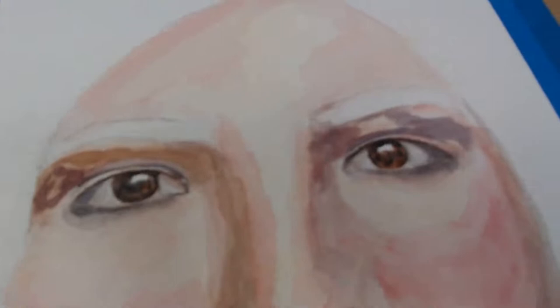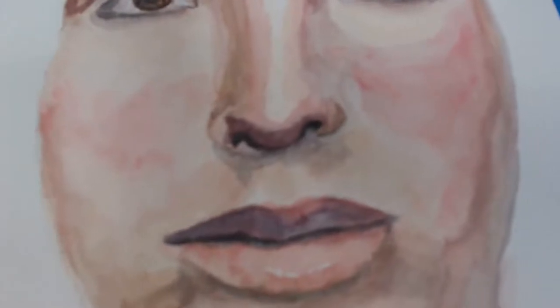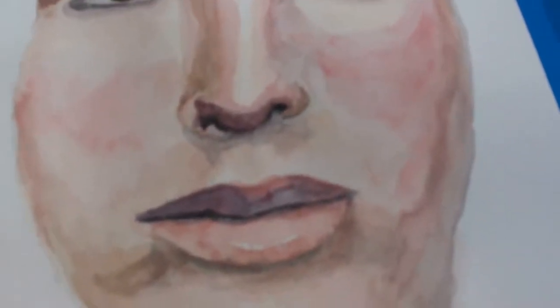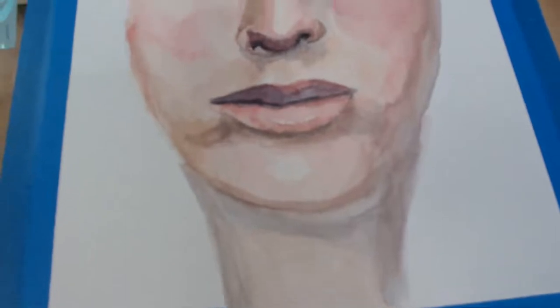Can you see the difference in the colours of her eyes? There's that lighter brown, there's the darker brown, and then we've got the highlights. And you can see I've got some harsh lines, I've got some soft lines. There in the lips, again, some harsh lines, some soft lines. And I suspect that this is actually going to look even different again.